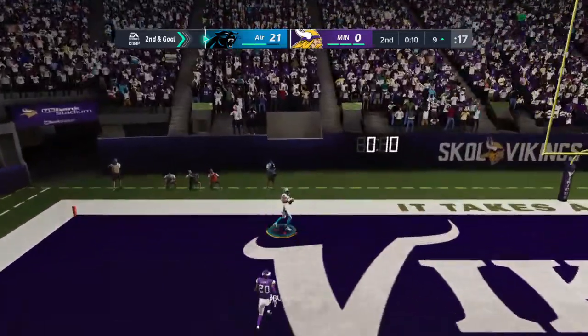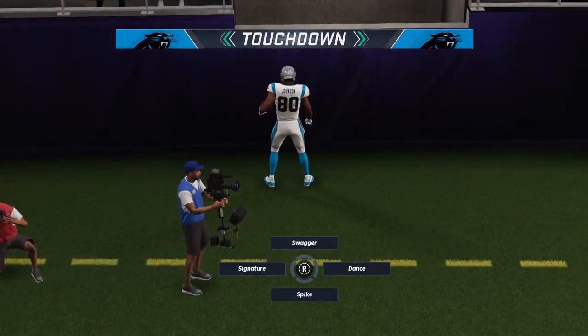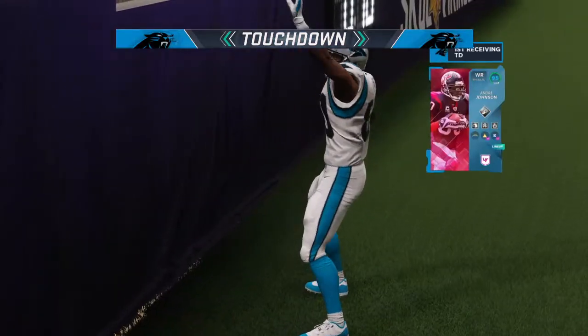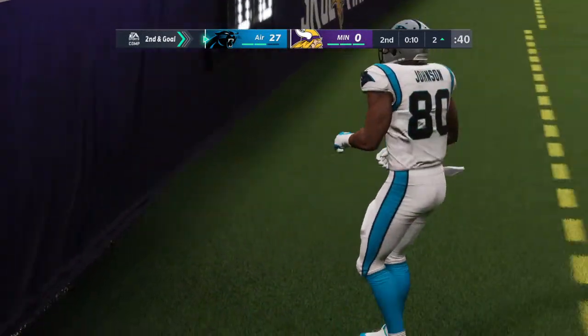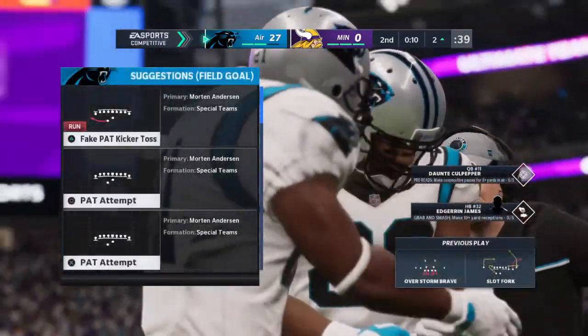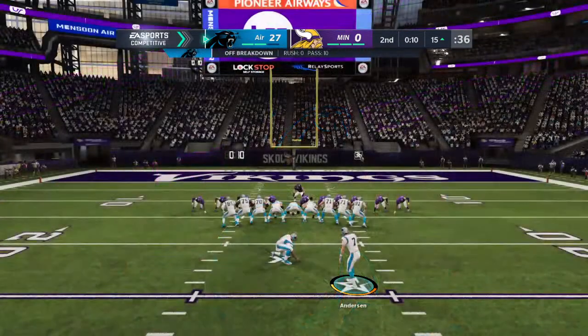Here's Favre to throw. And he's got it. Touchdown, Panthers. Andre Johnson in the final seconds of the first half. And the Panthers are able to grow their lead. And that's a lead that excites a team as they head into the half. Good way to finish things off.